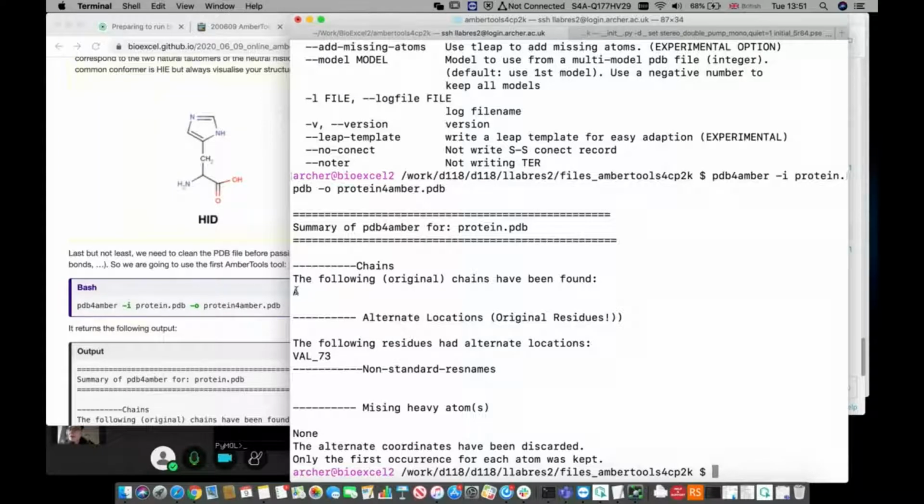We have only one chain, that's okay. We also have alternative locations, so we have a residue that has 2 positions in the crystal structure, and the scientists that uploaded this structure in the PDB placed both because probably that residue is in 2 positions.